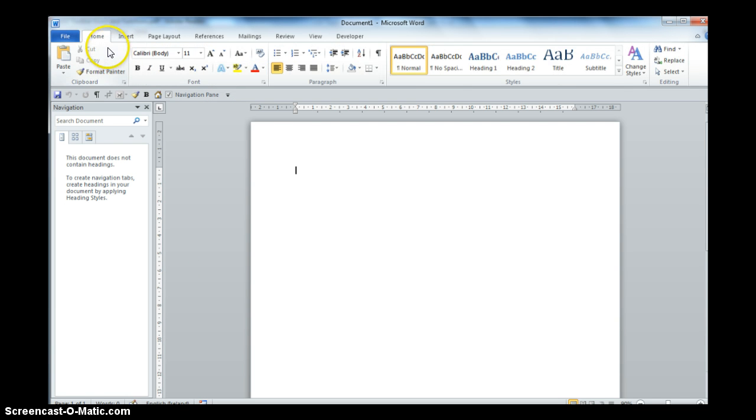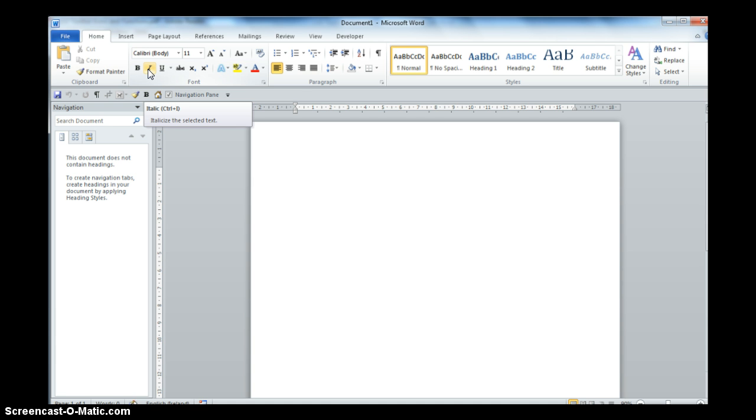So every button that is on a ribbon, on a tab and in a group is known as a command, and each of these commands has its own special function, and we're going to be looking at these functions later on in this unit. But if you wanted to know what one of them was, if you hover over it for a few seconds, it will show you the name of it. So here we can see the underline command and exactly what it does underneath. So this one underlines the selected text. So bold the selected text, and the italic option will italicize it.